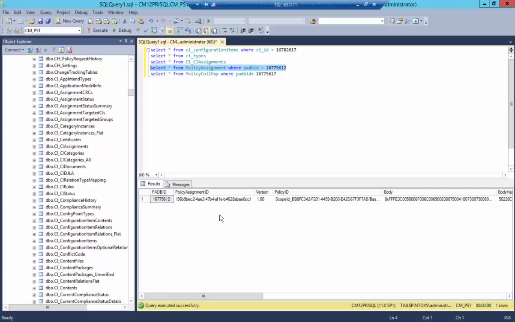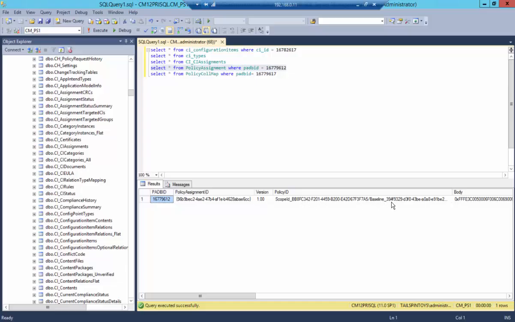So we're not going to be able to tell a whole lot here. We'll be able to see the policy assignment ID. We'll be able to see the PADBID, and we'll be able to see that kind of information. We won't be able to see details of the policy body and things of that nature, right?